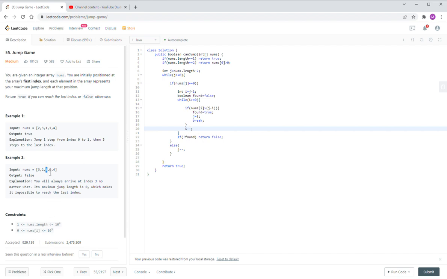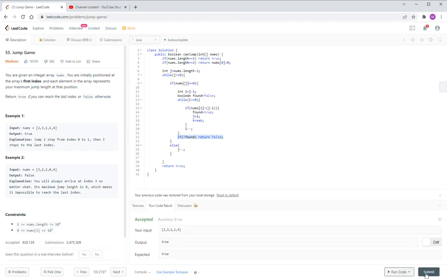This index is 2, this index is 3, so that one is 1 distance, but the value 1 is not bigger than 1. This distance is 2, but the value is not. And go to the first one. Finally, we did not find it, so we return false. And try it and submit.